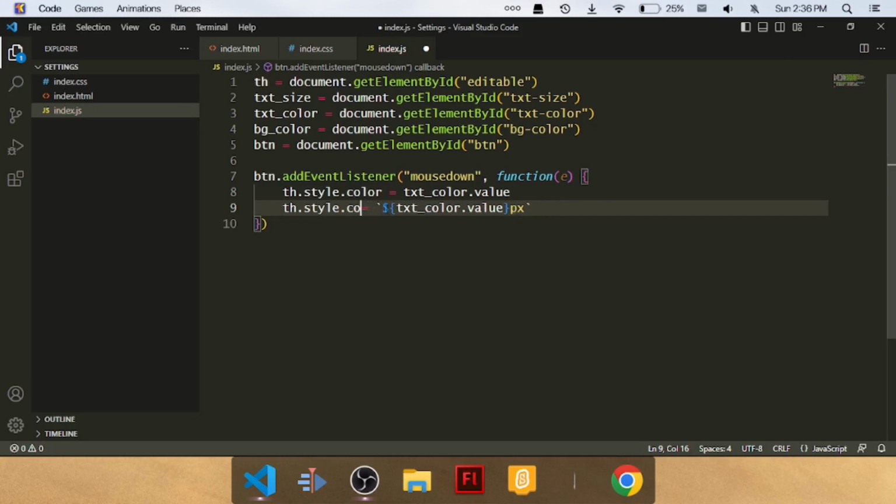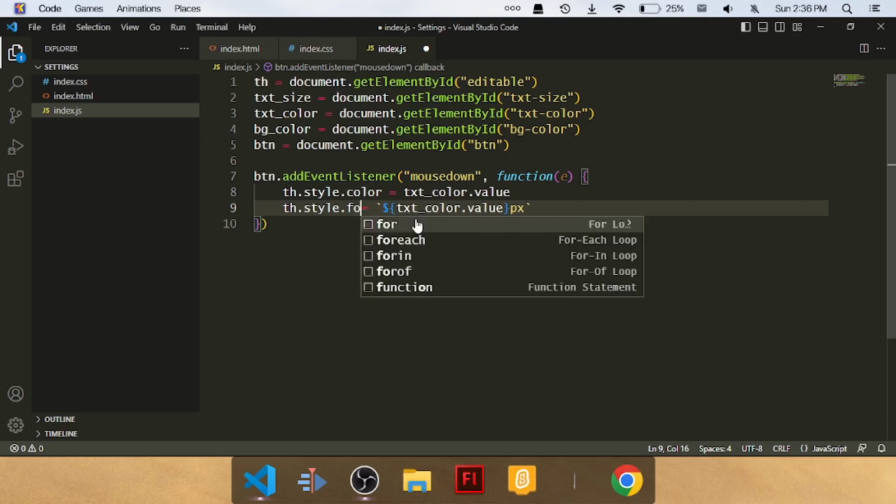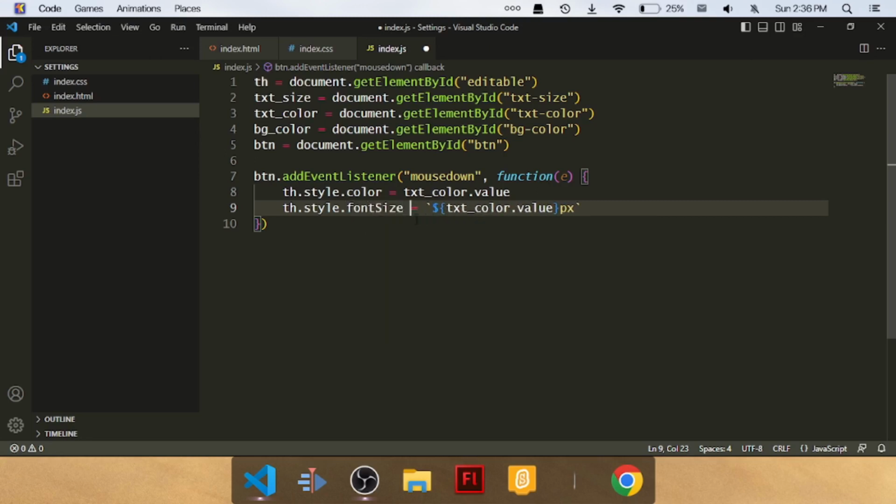This better be font size or text size, and then write th.style dot fontSize.